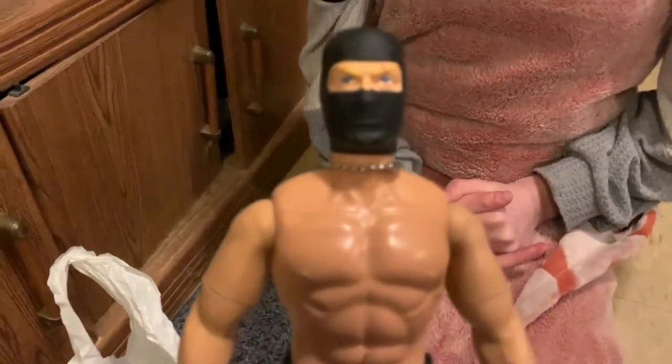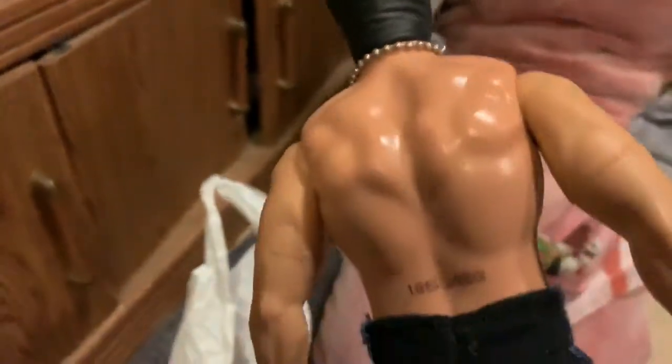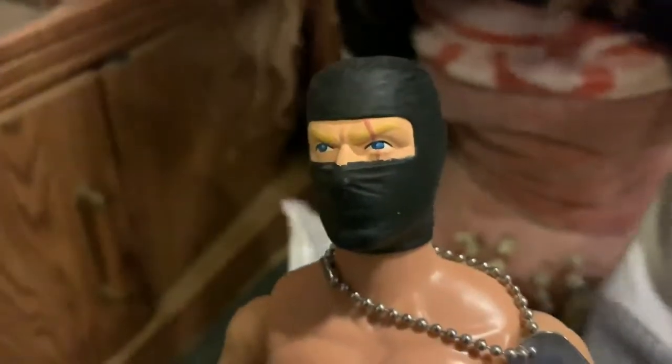I'm seeing there's a bag of figures here that we've got to pull out — they're in a Boston Markets bag. Let's see what's in this bag. What's funny is I just found this guy's vest upstairs — this is Snake Eyes. This is from the line of 12-inch action figures that came out when I was a kid, and I just found his vest upstairs. Each one had a unique serial number, and the good guys each have a scar somewhere on their face. With Snake Eyes, you can see his scars right over his eye there.